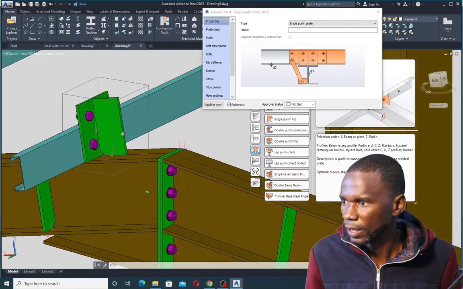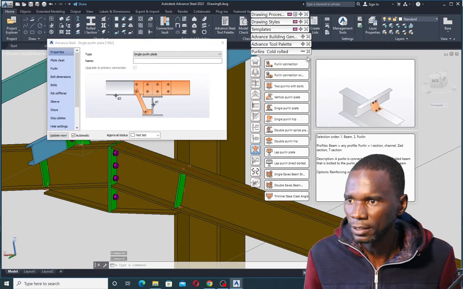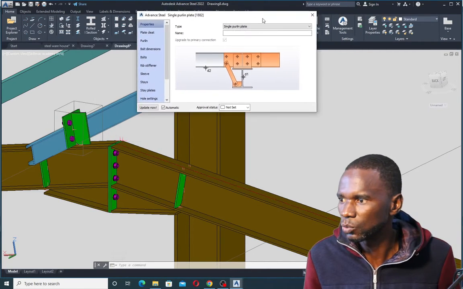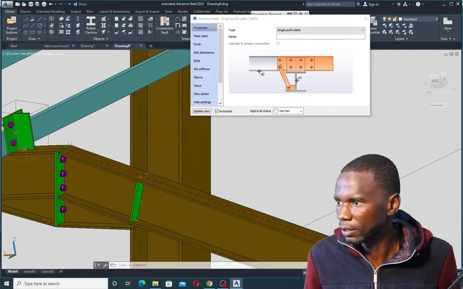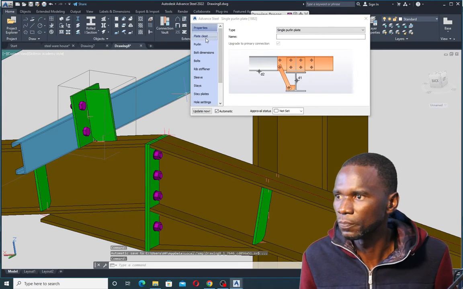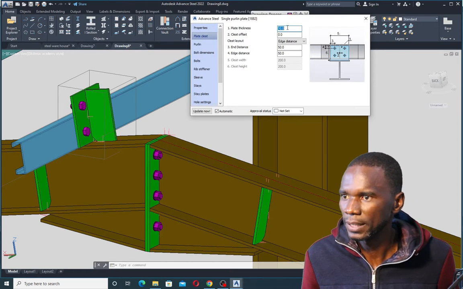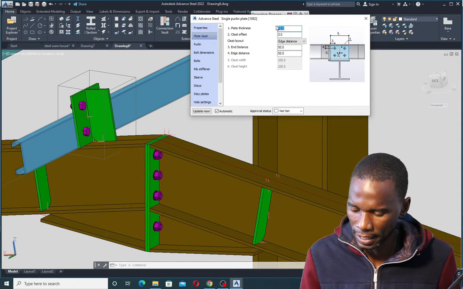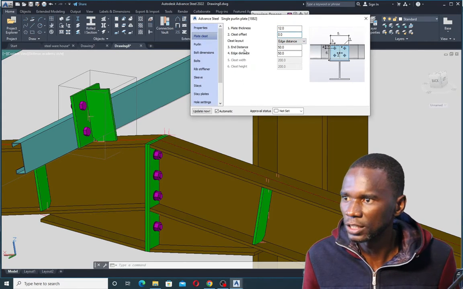Okay. So now it's just a matter of changing these properties. Let me drag this one here and minimize this one. So I just need to change these properties. If I zoom in a bit somewhere here, as you can see, it looks good. So I'll start with the plate clit. Okay, so plate thickness, if I want to change, I can, maybe to 12, can do that. All right, as you can see, it changes.